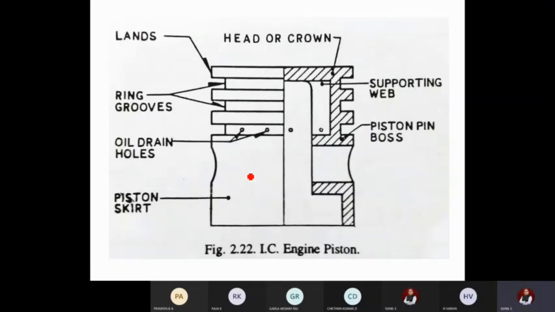So as we discussed, these are the various parts of the piston. The main function of the piston is that it is a reciprocating part of the engine. Whatever combustion pressure is there inside the cylinder is converted to mechanical energy because of the reciprocation of the piston. Clearance is given between piston and cylinder so as to provide some lubrication. Usually we use aluminum alloys. In our modern automobiles, as I told you, the top portion is called the crown of the piston. There will be 3 rings followed by the piston skirt.